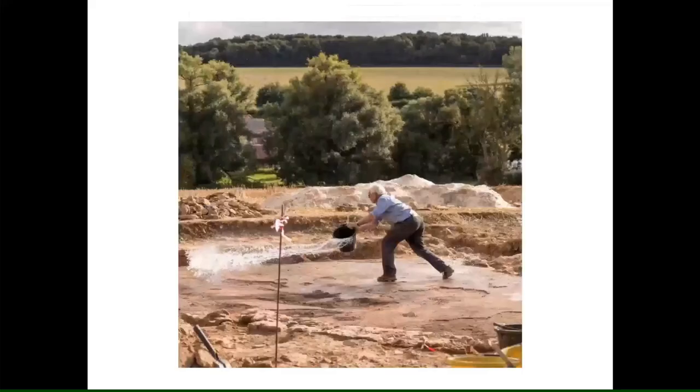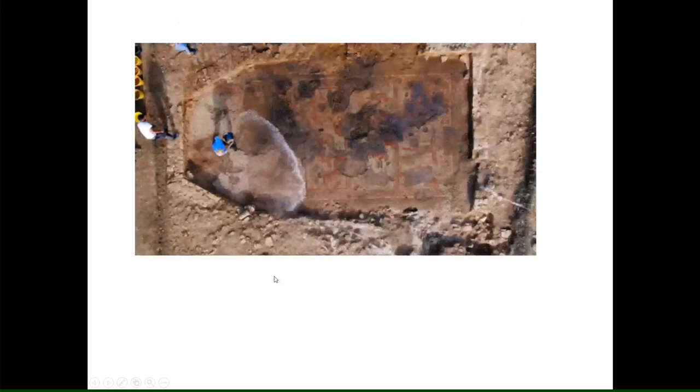And then, of course, it was time for the theatrics. It all had to be damped down for photography, and in no way was a little garden pusher going to create enough water. So I got students to line up about 10 buckets of water. I rushed over to them, they'd pour me a little bit of water, and I would sling it over to create the spray. So that's how the mosaic was damped down. And I think that is my last slide. Oh, there we are, the spray.